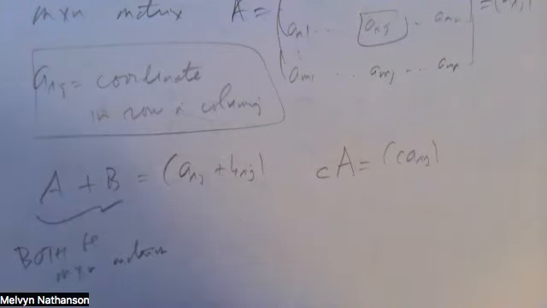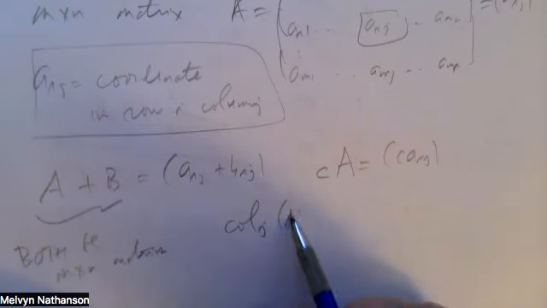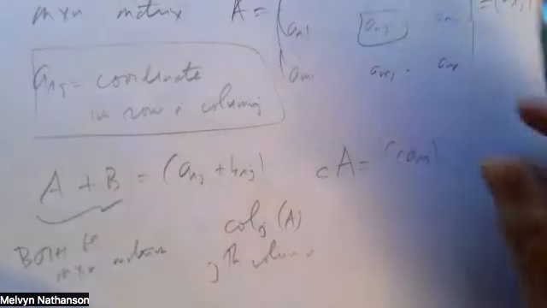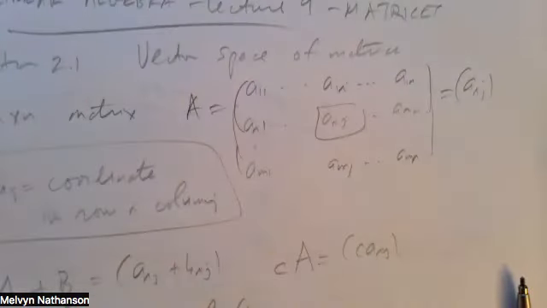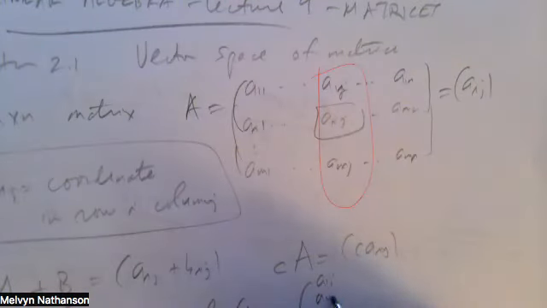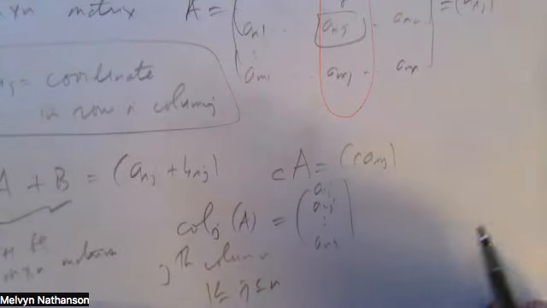And that's addition and scalar multiplication of matrices. If you have a matrix A, the jth column of A, you just look at the entries in the jth column, and you pull that out and write that as a column vector. So in the jth column, it's A1J, A2J down to AMJ. And there are N columns, so J goes from 1 to N.